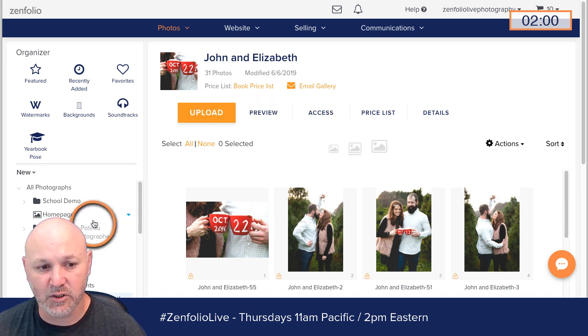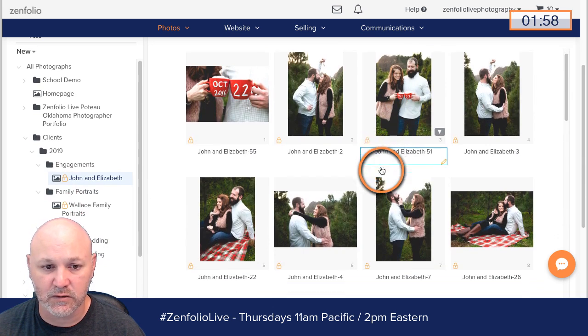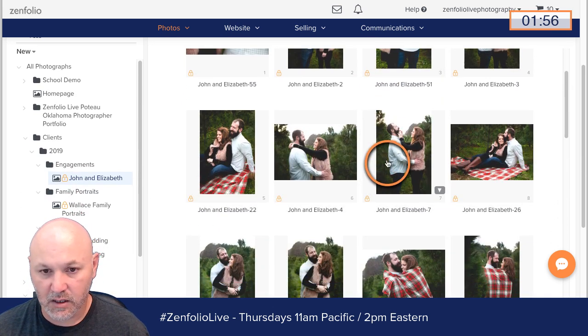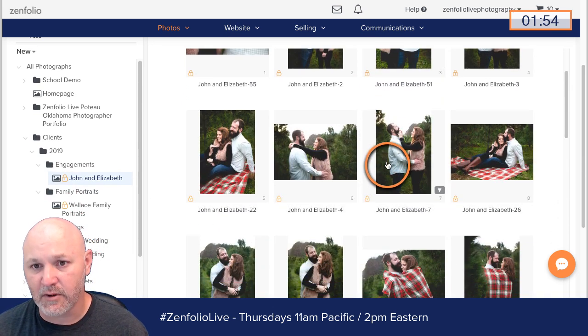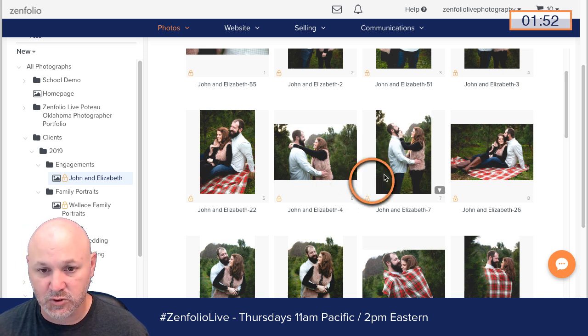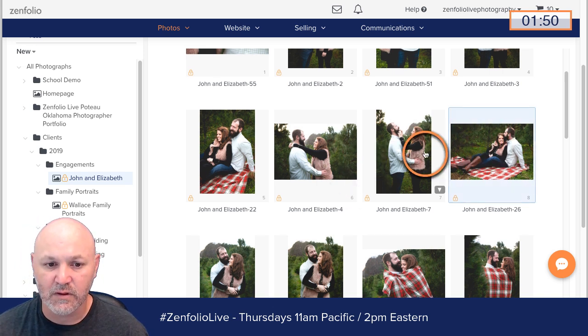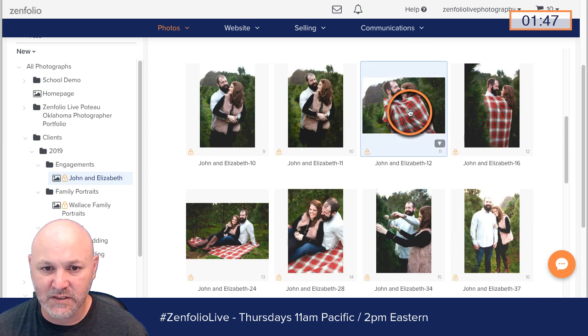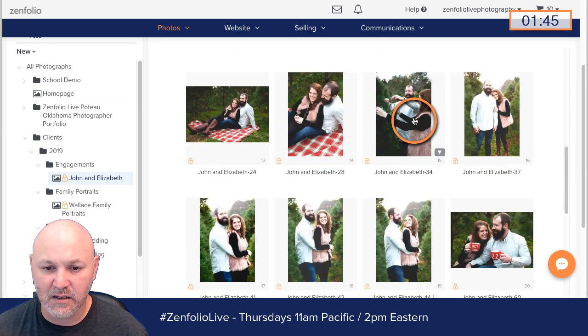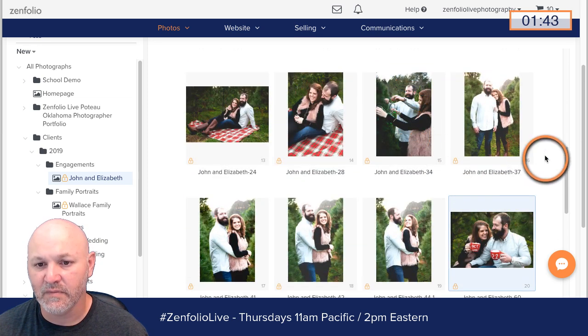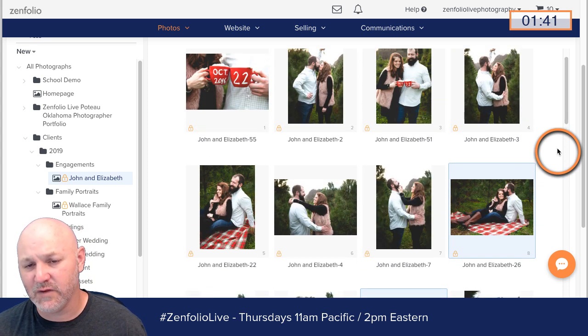So what you're going to do is go to your galleries, and you're just going to start scrolling through, and I'm going to hold Command on my keyboard because I'm on a Mac. If you're on a PC, you're going to hold Control. You're going to say, okay, I want this photo. I want this one. And let's grab this one. All right. And you would want to be going to different galleries.